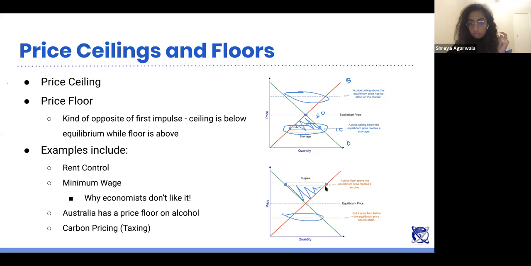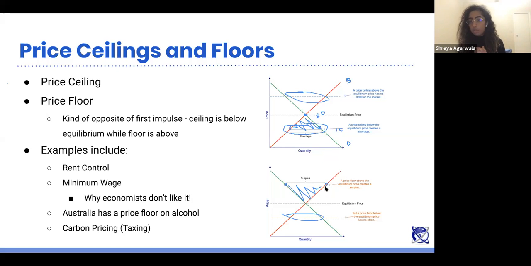for wages, let's say, if they were originally going to price it at $6, they get to hire 5 employees. But if they instead price it at a higher amount, like $10, they only get to hire 3 employees. So it's creating a surplus of workers because there are more workers in the market than companies are able to hire based on the amount of money they allocated towards wages. This is an example of why a lot of economists don't like the minimum wage, because it fundamentally goes against this concept of the supply demand chart.